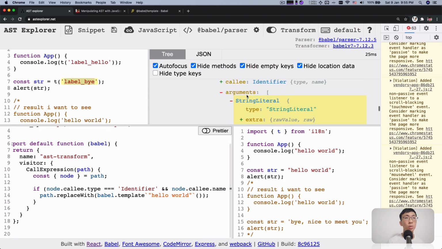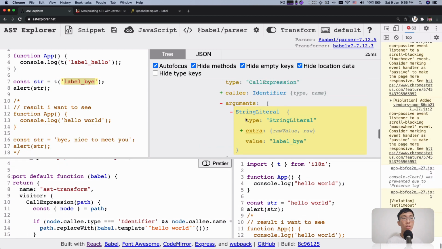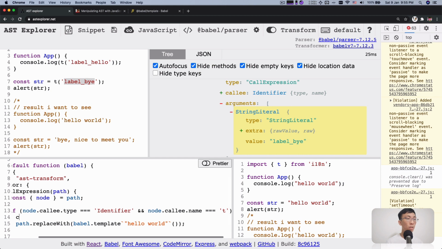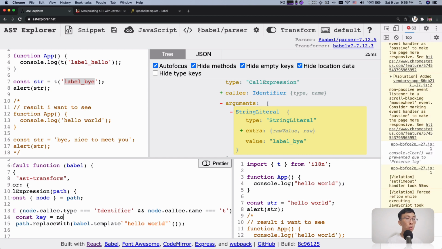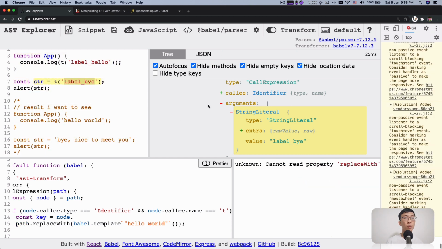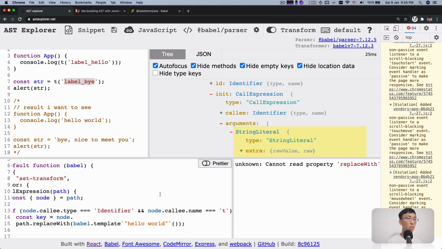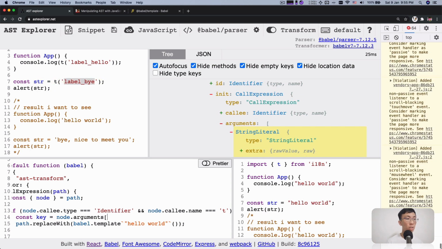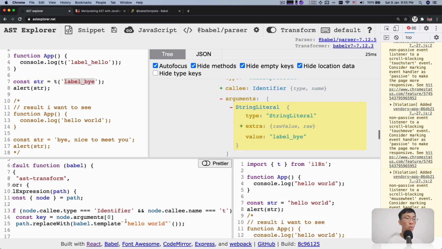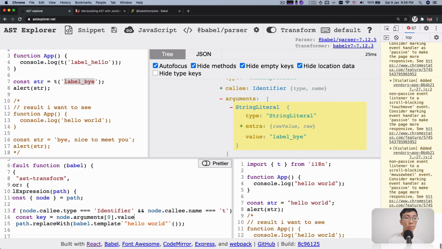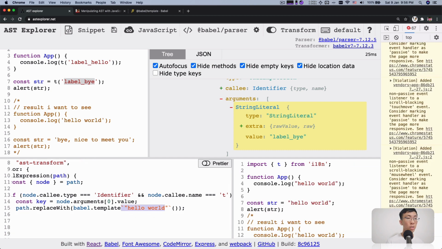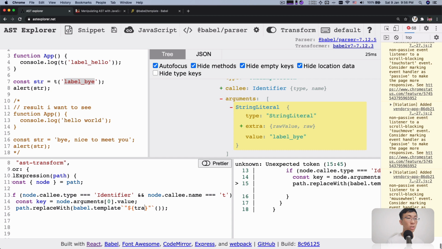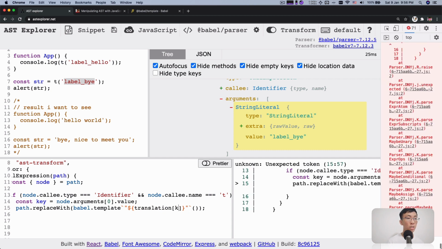So what we have here now is that it depends on the string value over here, which is when we have callee, that's the node.arguments and the first argument and then the value of it, right? So the key is actually node.callee.arguments, right? Arguments, and then the first item. And then hopefully it's a string literal, so we don't check it. We're just gonna skip checking it. We're gonna say value, right? And here we can call a translation and then key.